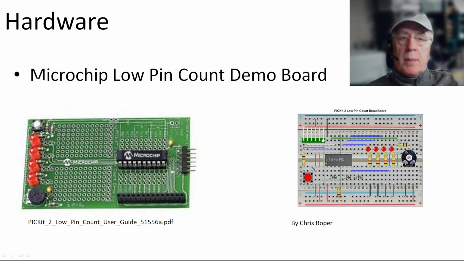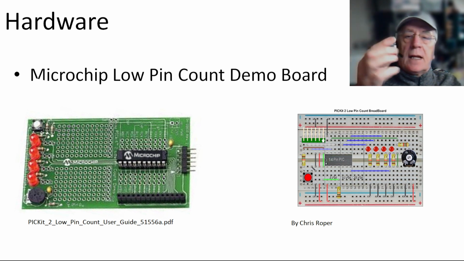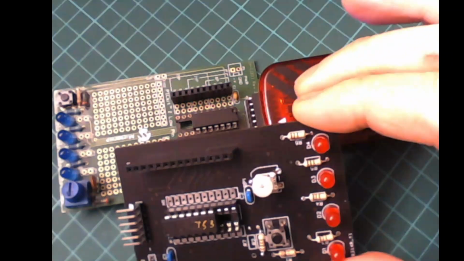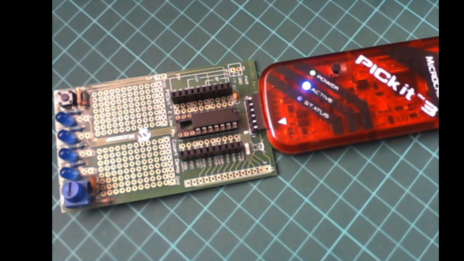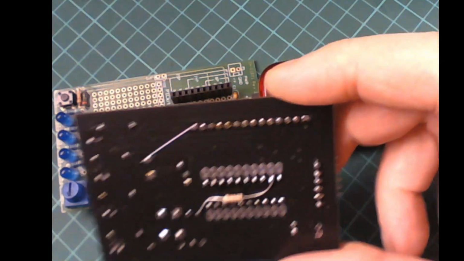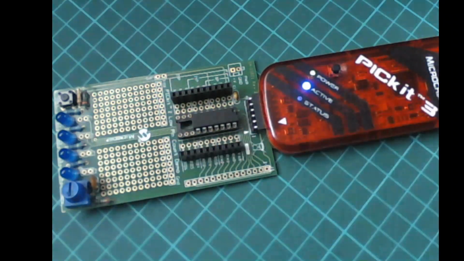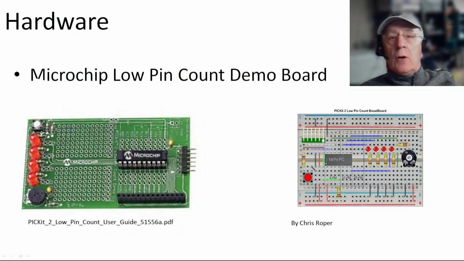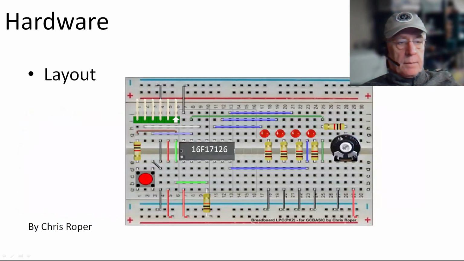I received this in the post, which is quite interesting. It's a clone of this board. So people are cloning these things. Let me just show you that in the lab look. Here is one that's been sent to me. It looks, I'll turn it around, pretty similar. But someone's made that, and you can tell they've done it quite well because there's a resistor hanging off the bottom. But people do make these things, which is quite interesting. So I'm using the low pin count demo board because it's very, very useful for what we're doing. This is the layout. I'll leave that there for 4 seconds and then move on.